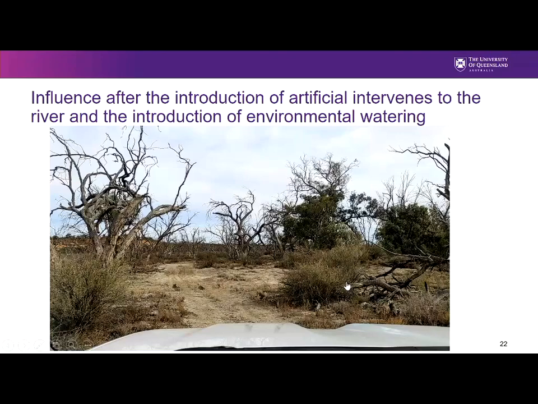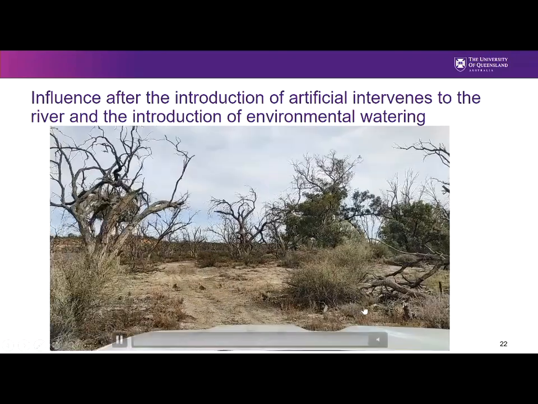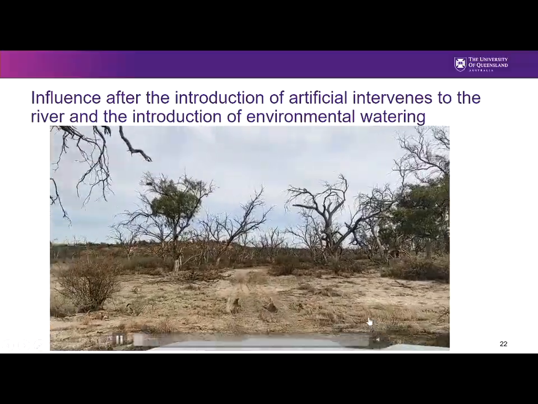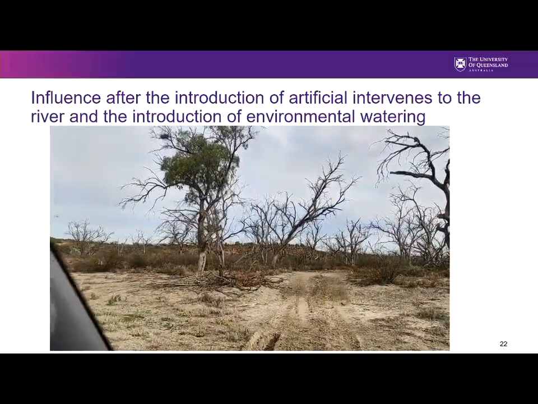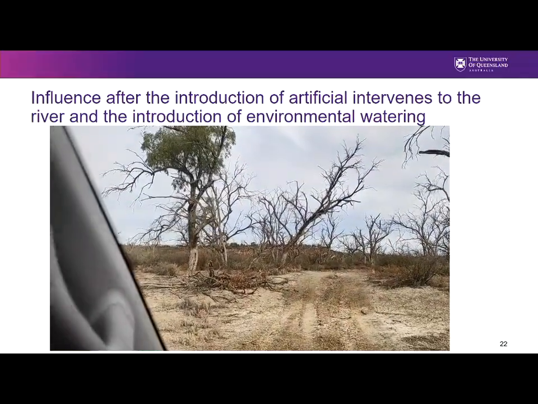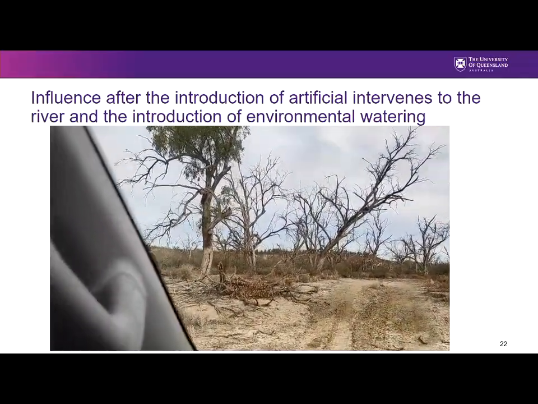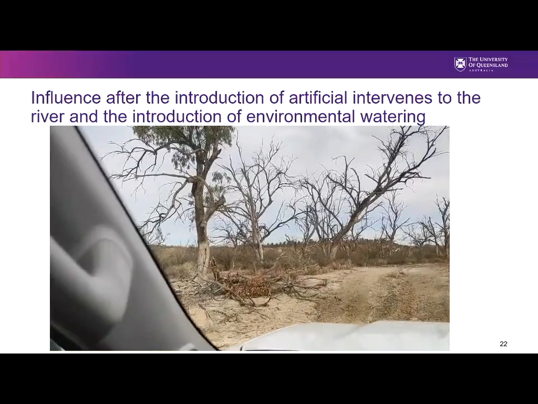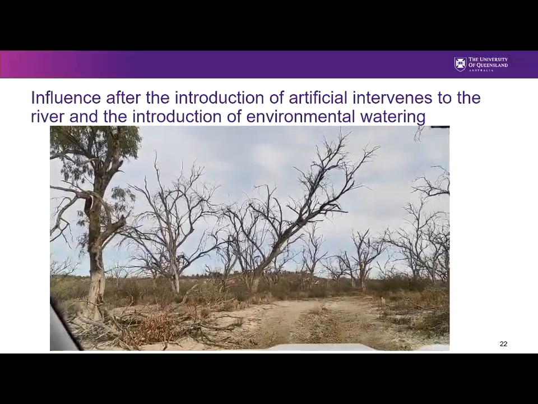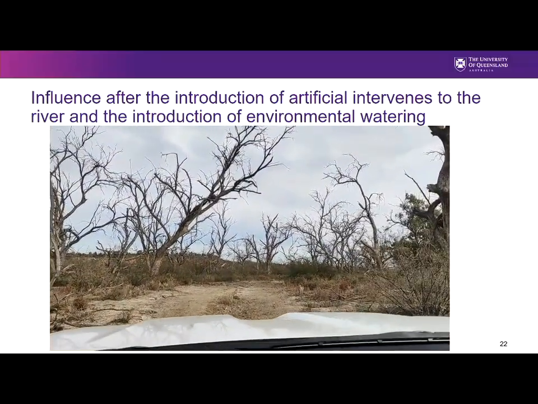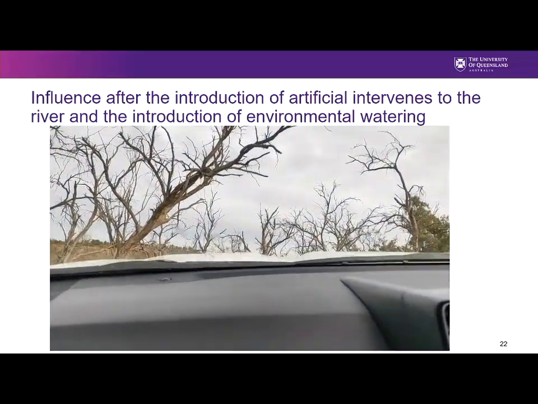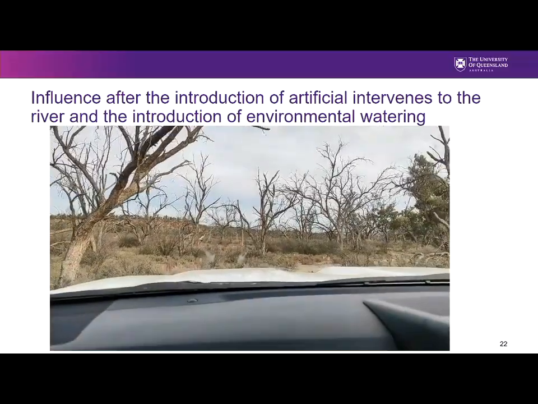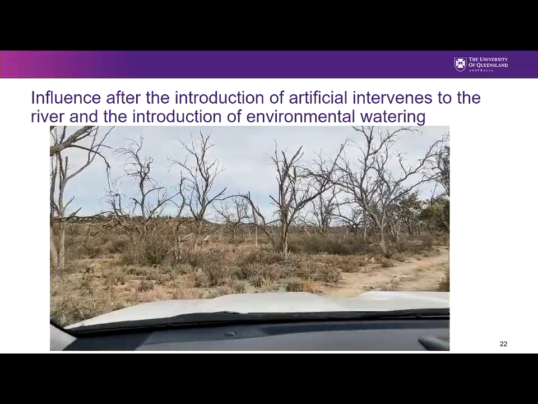Well, this is a video that shows when we went there, a kind of landscape of the floodplain. So you can see some of the trees are still surviving, some of them are starting to die. But it's not just because of these two managements, it's also all the other processes as well, so climate change and everything. So, you know, we can do something. It just gives the feeling that we can do something, right?